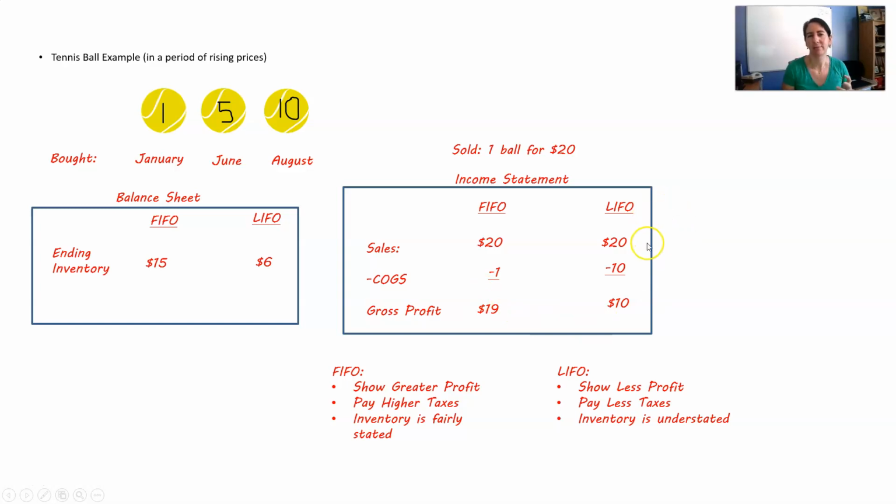With a LIFO system, maybe that's not important to you. Maybe you've been around a really long time and you're not even caring about showing huge profits. Instead, what's important to you is retaining your income, right? Retaining the funds. You get to hold on to a heck of a lot more money under a LIFO system because you're not paying taxes on the increases and so on. So if you're a long established company, let's say, and you don't really care about showing these huge profits, a LIFO system is a better tax saving system.